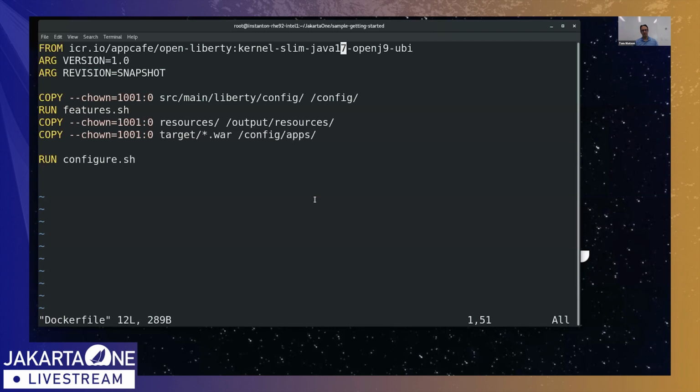And then it copies in some additional resources and the actual application. And this final step is the configure script. This is just a script that ends up optimizing your runtime. Since we're based upon the Semeru runtime, it establishes things like the shared classes cache, and basically gets all of our other caches tailored to your application, established so that whenever you run this application, it can bring it up as quickly as possible. So this isn't actually using any InstantOn yet. This is just standard containerizing your application.